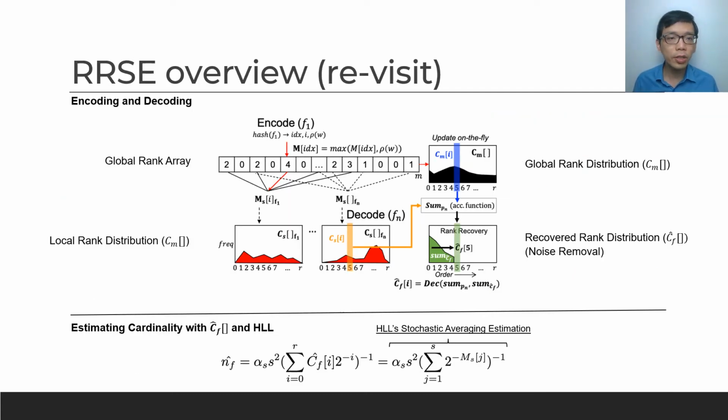So, as mentioned previously, with the recovered rank distribution, we use the HyperLogLog formula to estimate the spread cardinality without worrying about the memory's random sharing, which would cause noise. Furthermore, since we perform the rank distribution recovery individually for each spreader, we eliminate the noise precisely for different sizes of spreaders based on the rank distribution.